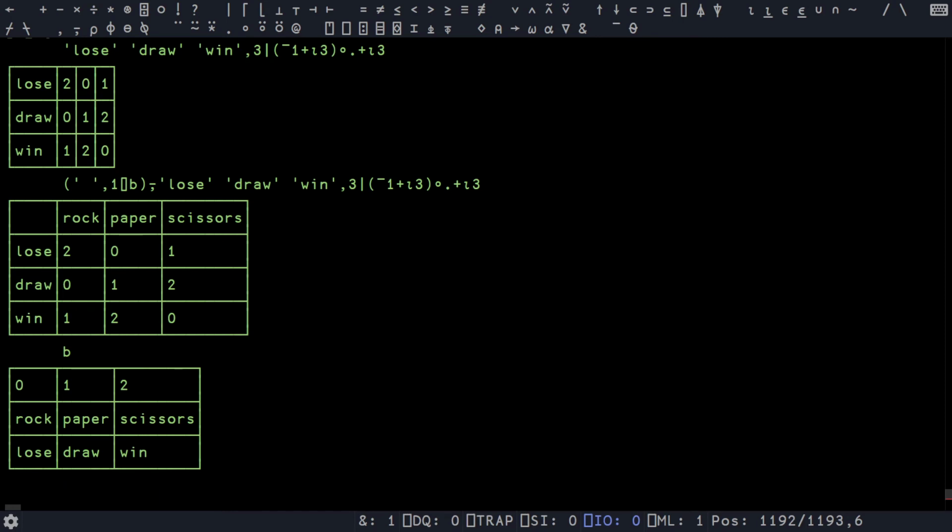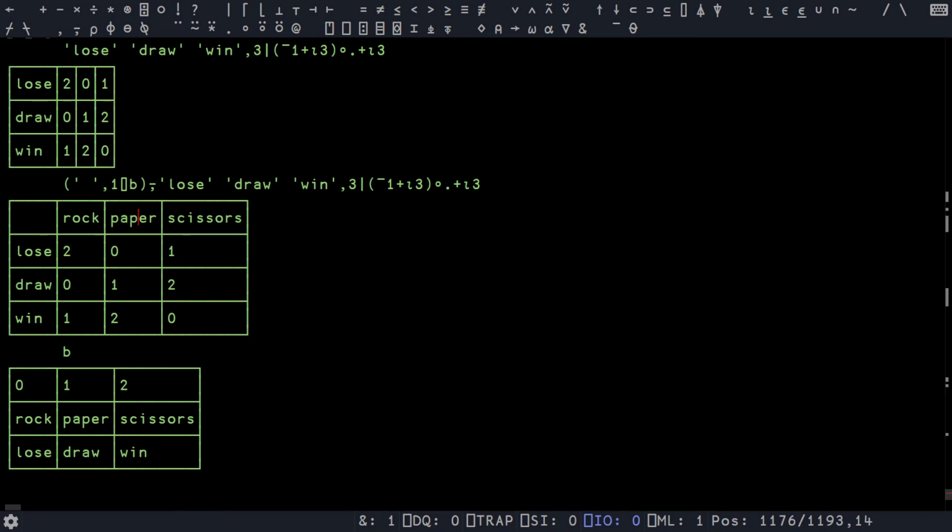So if you can read this chart as now our values indicate whether we want a loss, a draw, or a win. And they're going to throw some move, and we have to determine what to throw in response. And these 0, 1, 2 values are just indexes into our table that denote rock, paper, or scissors. So if they throw a rock and we want to lose, then we would throw 2, which is scissors, right?